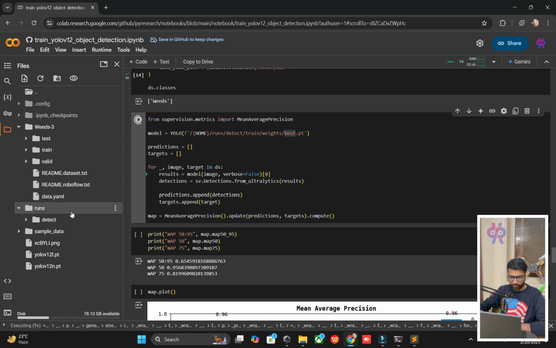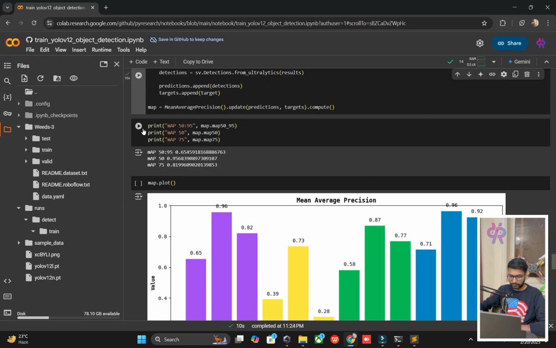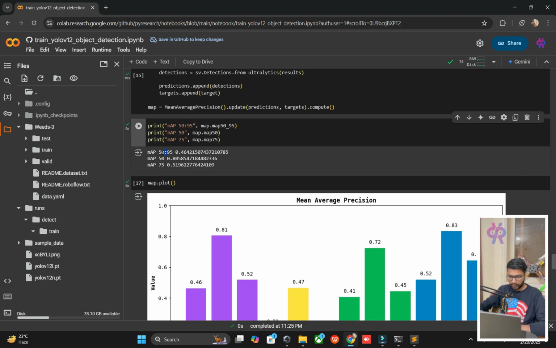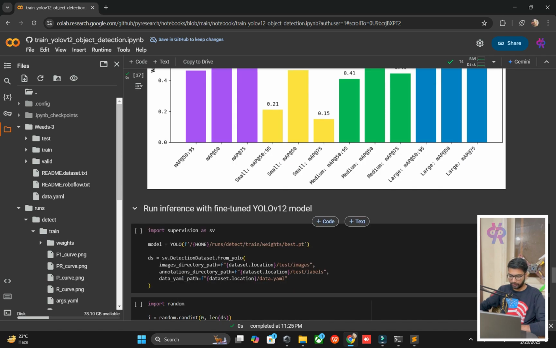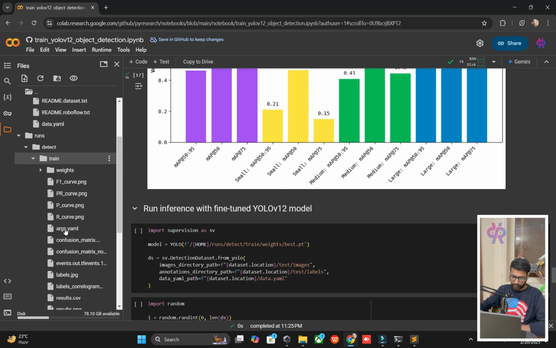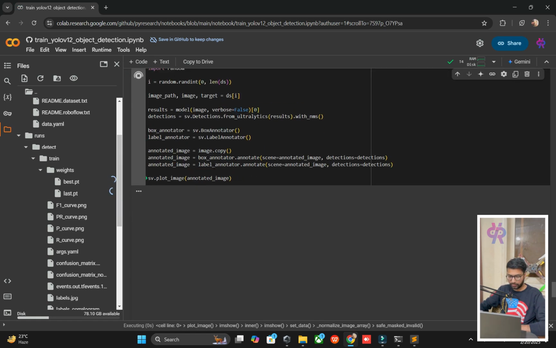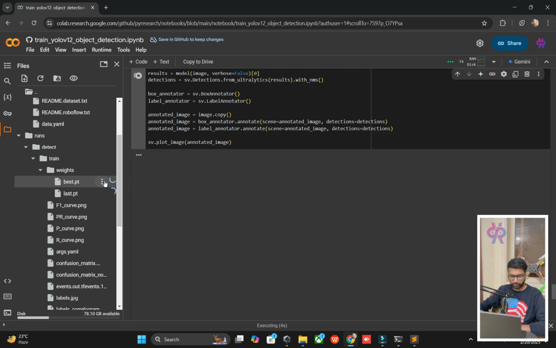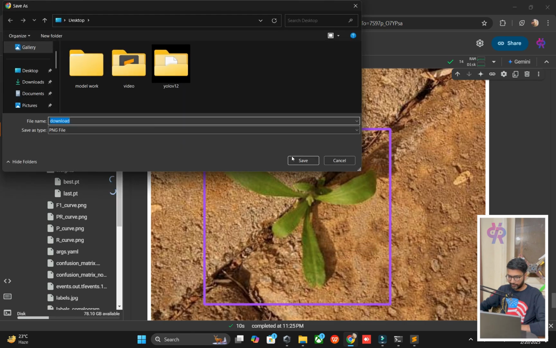Here you can see I am going to the runs folder, the detect folder. After that you can see the train folder, and all our files are available in the same folder, and you will also see the accuracy and mean average precision in front of you, and here the weights. You will download this one first, and then the second one. I have already got two models, but in front of you I will show how the two models are downloaded and put in a folder, and the detection will be done as well. So technically our weights are done for detection.